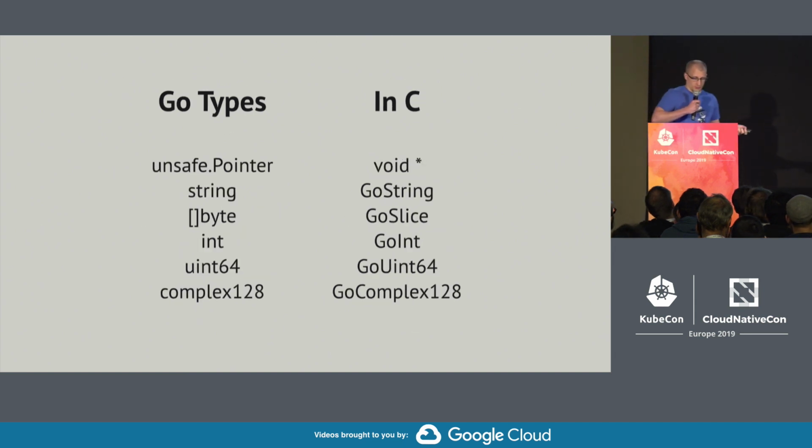And then the inverse, going back into C. If you want to refer to Go types in C, when you compile your .so, it'll actually give you a header file as well. And that header file will contain definitions for all these types. So you just #include that header file in your C code, and then you get all these types defined for you. Things like strings are represented as GoString, GoSlice, GoInt. GoSlice is just the slice header, so it doesn't actually have the type information for your slice of byte. It'll know it's a slice, but not that it's a slice of byte. But most of these things are pretty straightforward.